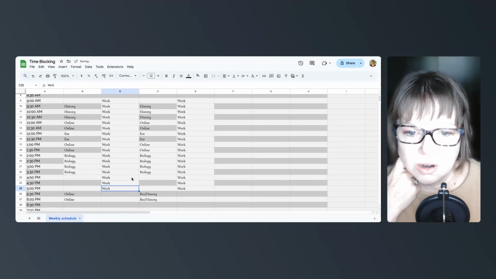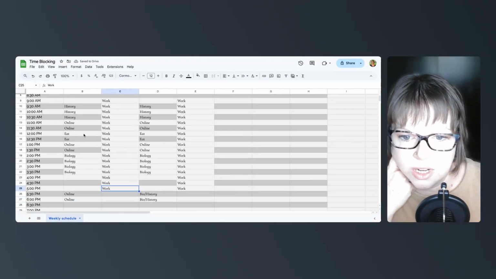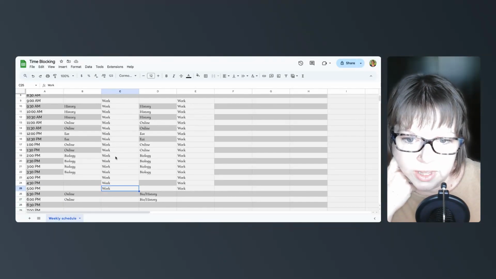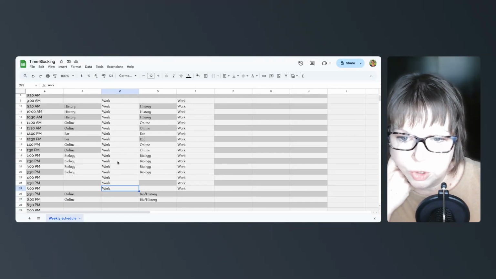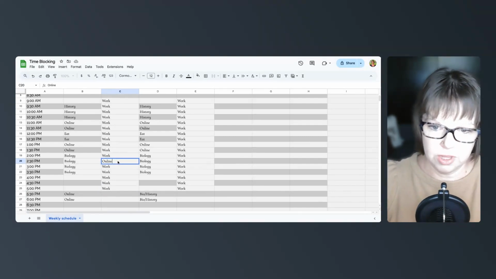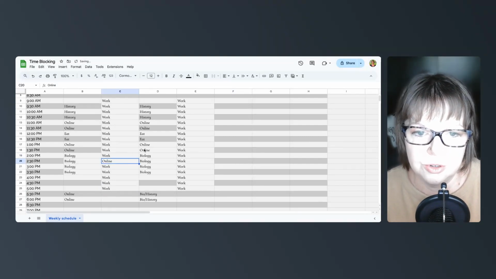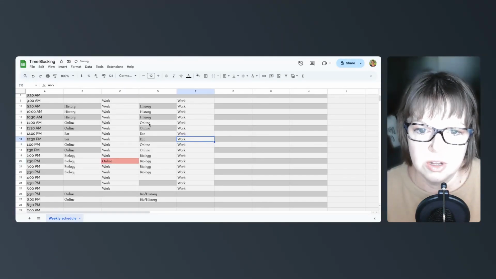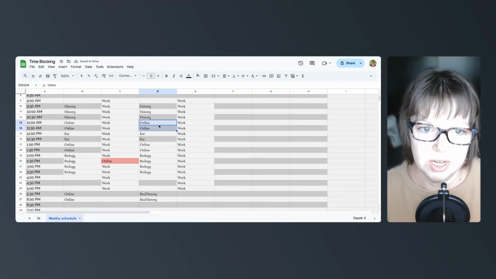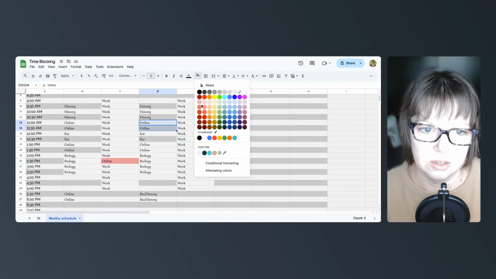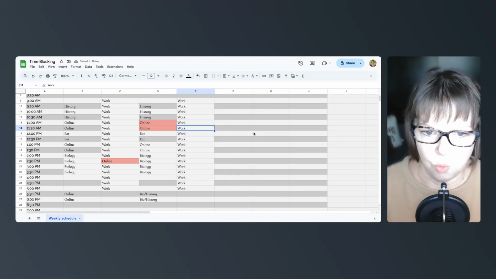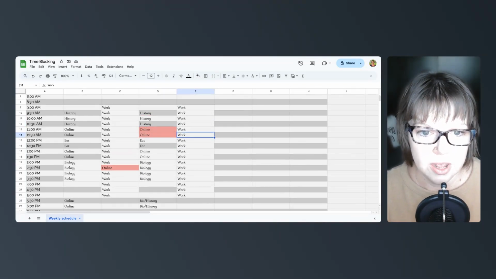So as we are trying to find this extra time, maybe you have a break at work that's half an hour that you can fill in here. So perhaps, 2:30, you're going to do your online stuff, right? And if it helps you, you can color code these. I love to color code. So maybe pink is your online, and then you can easily see where things are. And of course, this can be flexible, but this is just to give you a visual of what time you have and how you can use it.